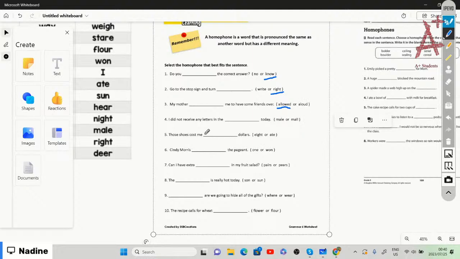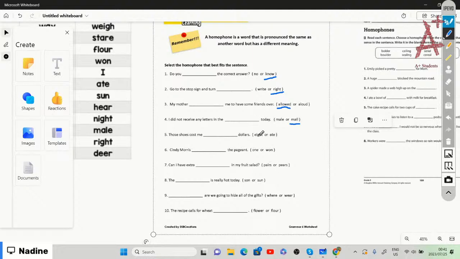I did not receive any letters in the mail today. So is it male or mail? The first, male, is to do with a man, however the second one, mail, is the correct one.